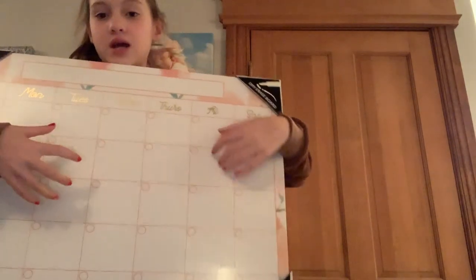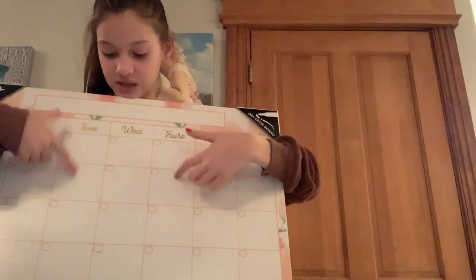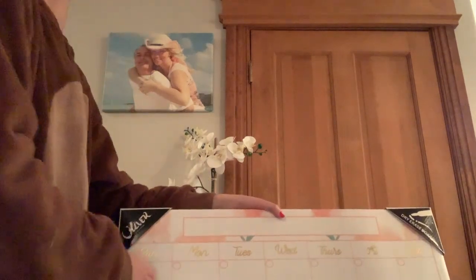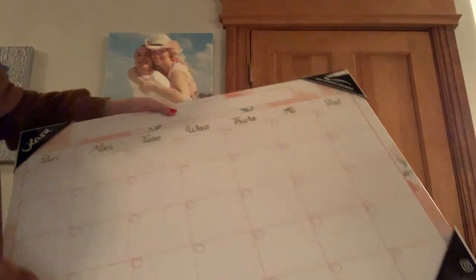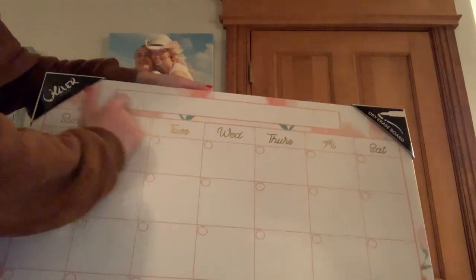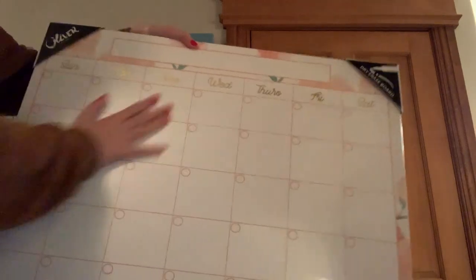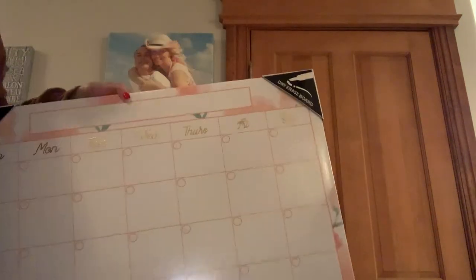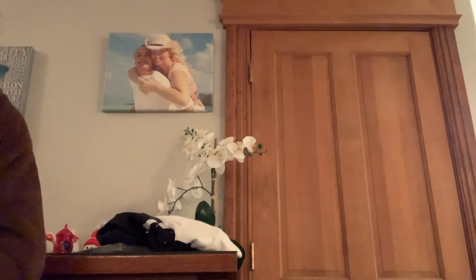Now I'm going to show the big main gifts. First is this big whiteboard calendar. A long time ago I got one but it didn't have the days labeled. My sister got me the desk agenda one, and now I have this one to hang on my wall. It's really pretty - there are flowers on the side, it says all the days, and you can write the month on top, write all the days, and check off when things happen. It came with two markers and it's from HomeSense - I saw it there and told my mom I liked it.